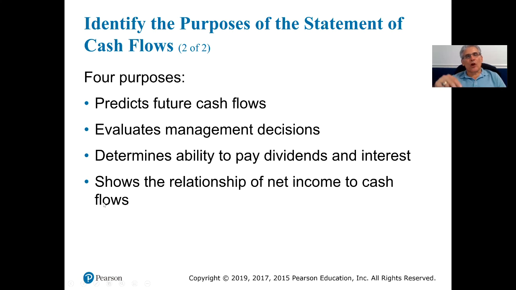Because most companies are on an accrual basis, we recognize that revenues and expenses are not necessarily cash. Therefore, the statement of cash flows is introduced to help us understand the differences between what income says on an income statement and how the cash flows occur during the same corresponding period.